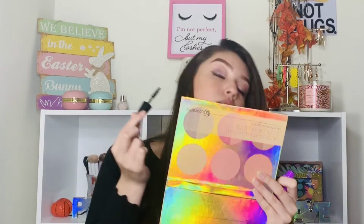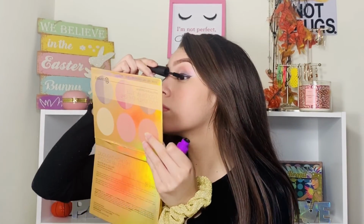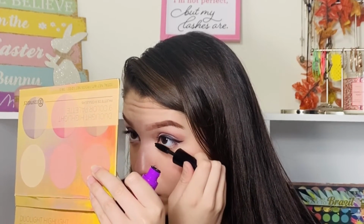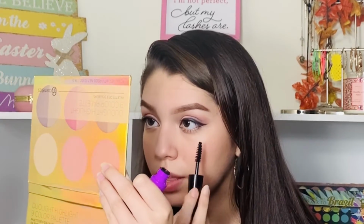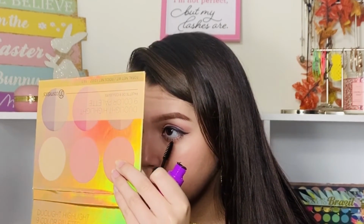Okay, once you're done with the top of your lashes, you're gonna do the bottom ones. But first, let's do the other top of this eye. So let me take off my hair. Okay, so now we're gonna do the bottom lashes since we're done with the top ones, and be very careful because bottom lashes are very difficult when it comes to mascara. Something I'm gonna go ahead and say is that this mascara is really thin. It isn't heavy like most mascaras, which when you apply them are really heavy and lower your eyelashes so you have to re-curl them again. For this mascara, so far, I can see that it's really thin and light, so it doesn't do that.